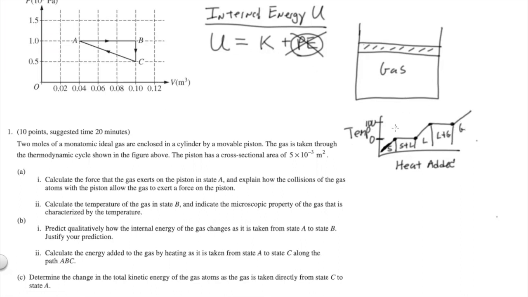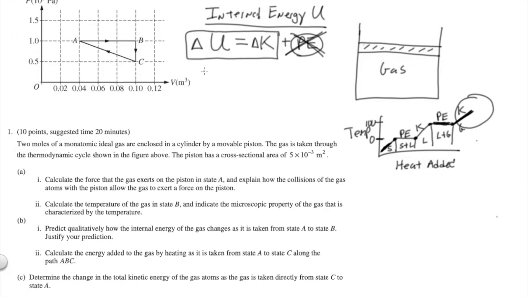So to relate it to this equation, anytime the temperature is changing, that's going to be from a change of the kinetic energy of the molecules, whereas during a phase change, it's potential energy. So wherever the temperature changes, that's kinetic. Phase change is potential. For this problem we're dealing with, it's always going to be a gas, so we can ignore potential energy. So any change of internal energy is going to be the result of a change of kinetic energy. That's a really super, super important idea.